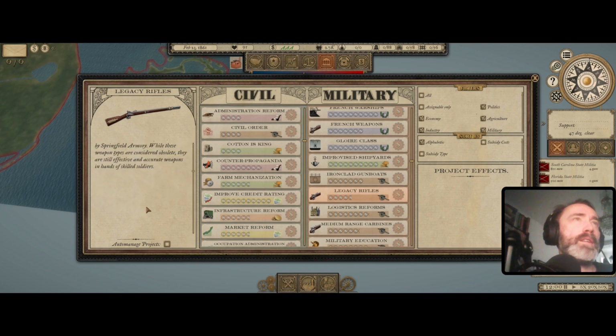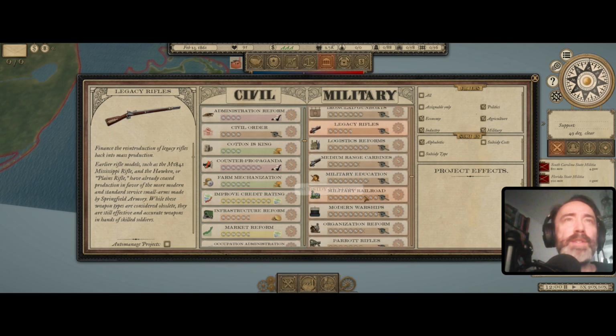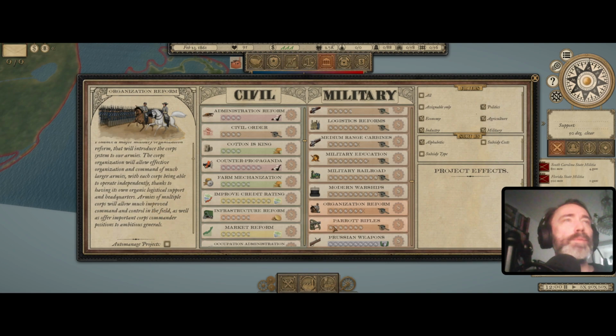Oh, okay. Alright. Logistics reforms, medium range carbines, military education, military railroad, warships, organization reform. Right, so my apologies. You just have to click the reform and it will pop up and you can read about it. Major military organization reform that will introduce the core system to your armies. Right. So now you don't get cores automatically at a certain time. You will have to research it. Cool. And to do this, I need army subsidies, right? 4 million. Okay.